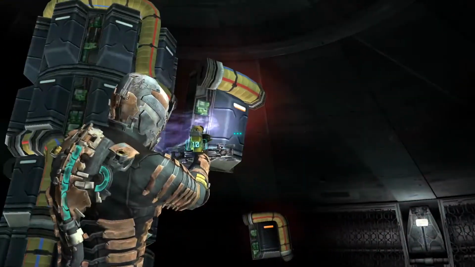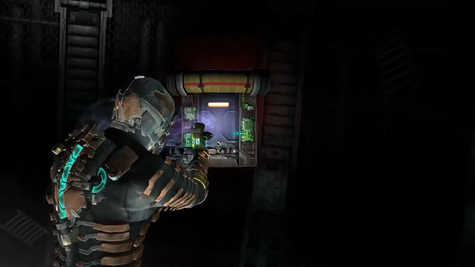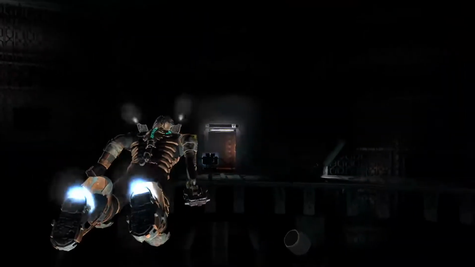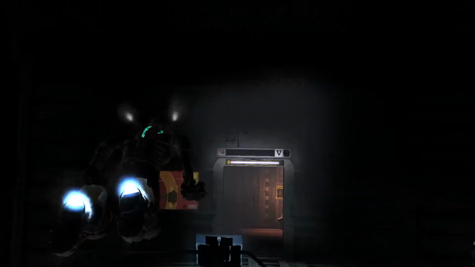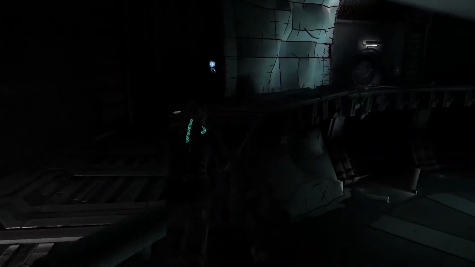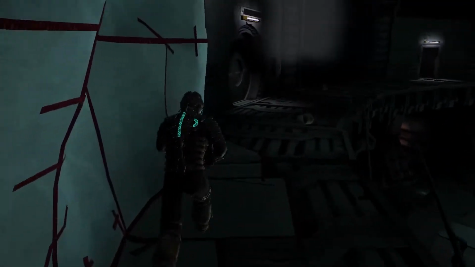Grab the one that's just right there. Grab the one that we just let go. Put that there. And then this one, we're going to turn around and put it right there. And that's going to be how you solve the puzzle. It gets way easier with more muscle memory. So, we're just going to come over here, interact with that, and that'll activate the centrifuge. If you're low on stasis, then you can grab some stasis right there.